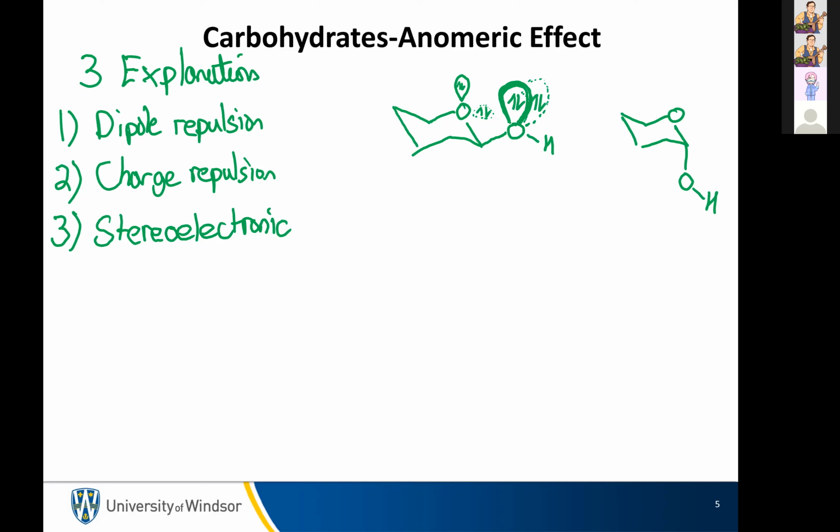Okay, I want you to sketch the dipole moments for both of those oxygens, for both the alpha and beta form. So draw in where you think the lobes should be for the alpha sugar. I haven't drawn them on the two oxygens, but where the lone pair should be. And then draw the atomic dipole, so where the dipole is right on the oxygen itself. Don't worry about the molecule as a whole, just the atom. And remember, dipoles are vectors, so they're going from the more positive end of the atom to the more negative end of the atom.